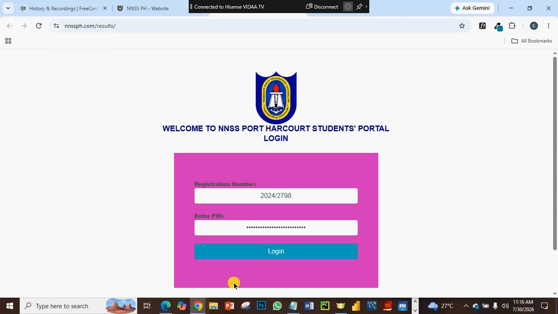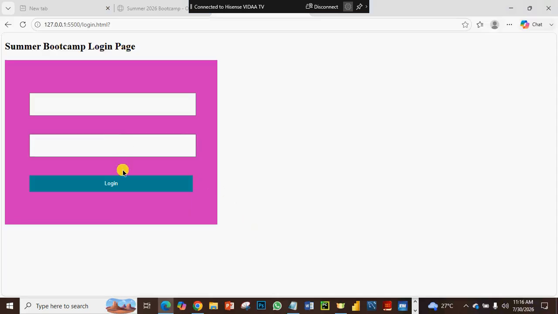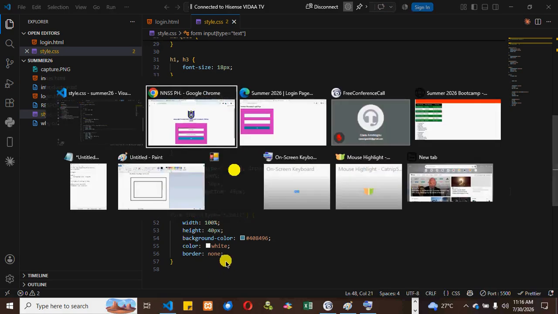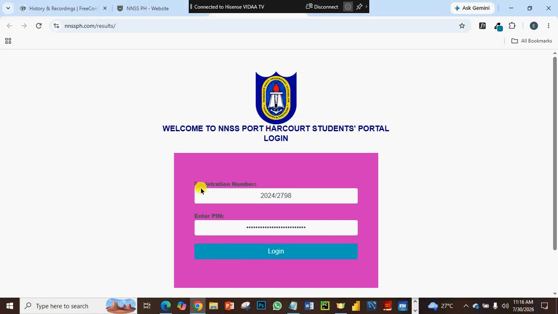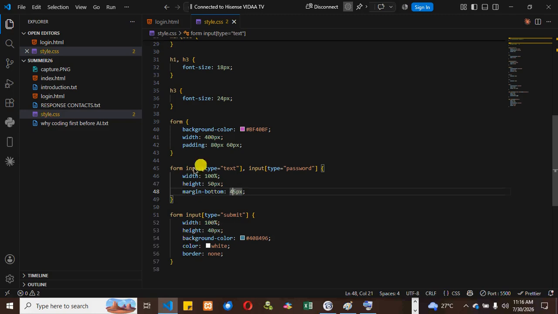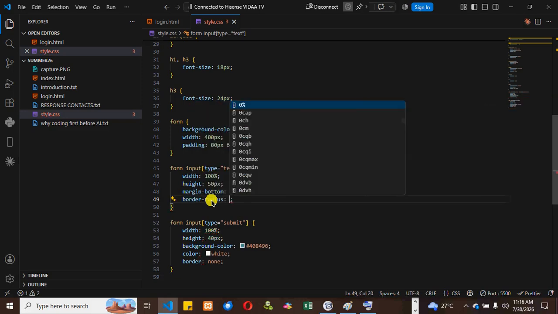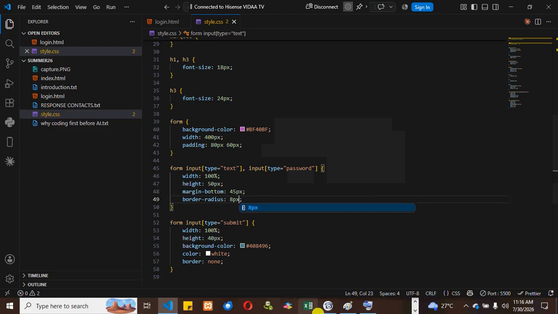Okay. Now if you look at their own, the space between this and this is not too much. Their own is too much. Why? Because we declared these guys together. So anything I'm doing is affecting 210 times. So I'm going to correct it now. Okay, so these guys have small curves, right? So we want to put those curves as well to say border radius. Let's make it 8 pixels.